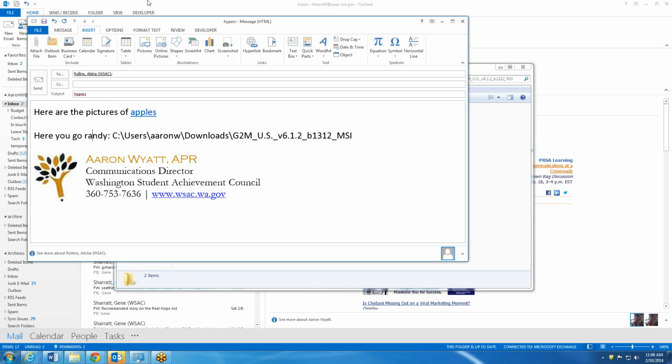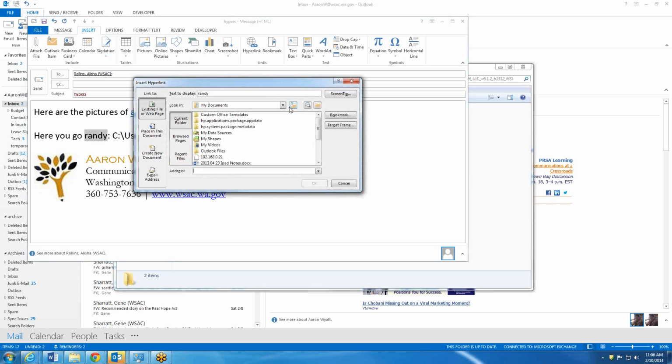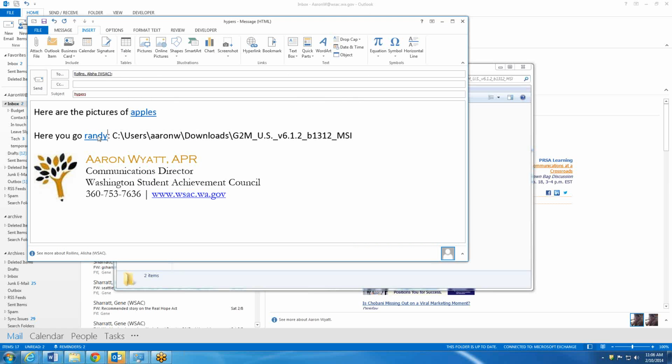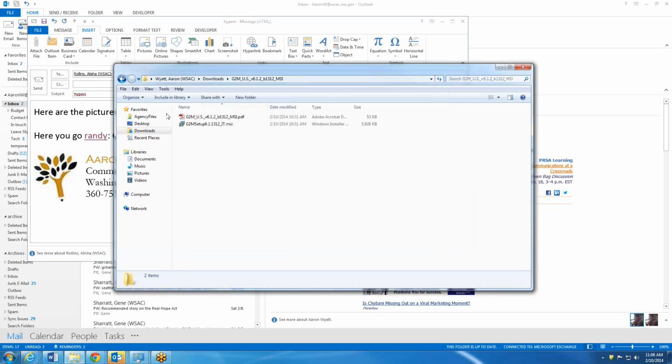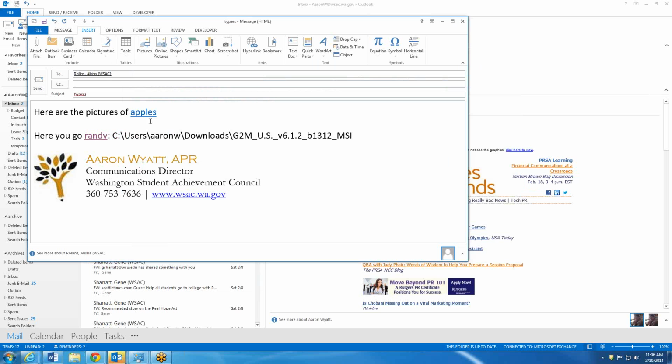That's one way of doing it. Or I think you could also link to it. Let me try. So insert hyperlink, and let's try that. Let's say, here you go, Randy. So now when he clicks on it, see, it opens. You can either do it that way, you could just paste it. I'm going to practice. And maybe I could Google hyperlink and go through it, if I get back to my desk and I forget. Well, also, we have this on video. Hopefully I'm able to send you the video okay, so you can watch this again and remember how to do it.